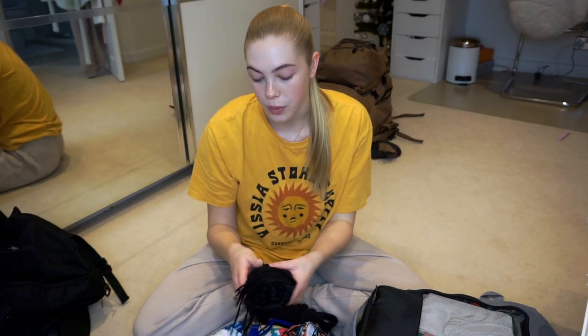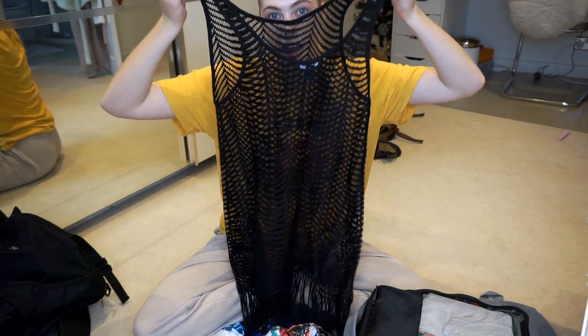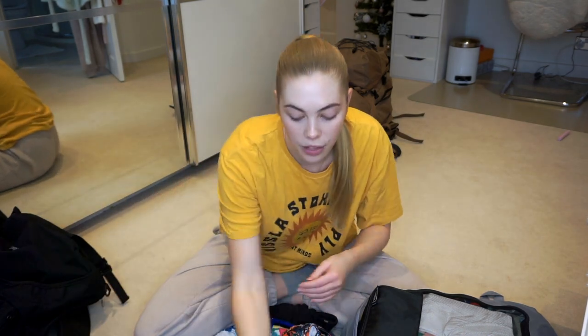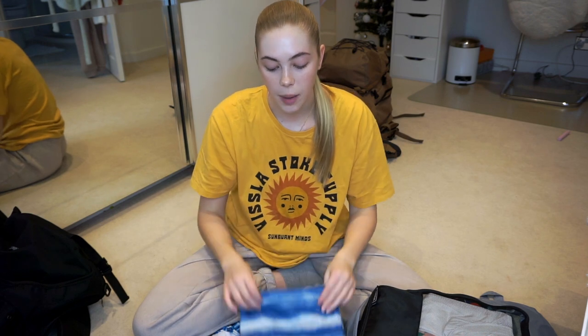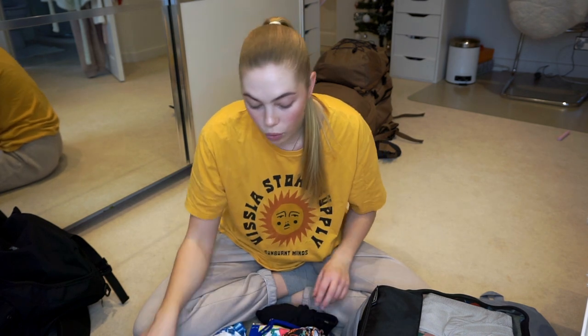And then in this packing cube as well, I have got 2 cover-ups. One of them is just this plain sort of black mesh dress, which will go really nicely over swimwear when I'm on the beach or on like a boat or something like that. And then the other one is literally just a blue sarong, which I'm also hoping can double up as like a top, you know, when you like tie a bandeau top and wear it. So yes, that is literally all of my swimwear.